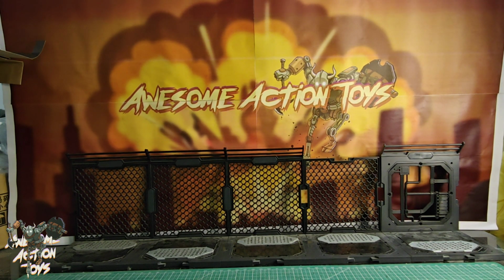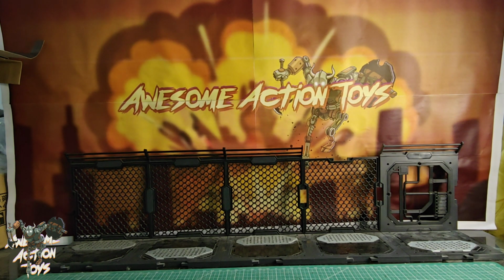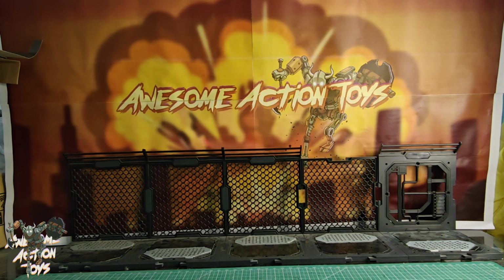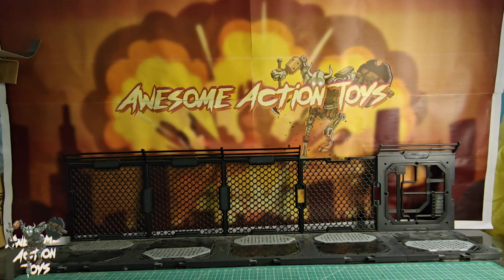This is going to be a haul stroke review because I had a box of Joytoy Warhammer 40k figures come in. So let's have a look at this haul and do the review. They're all the same faction and same whatnot, so I'll do the review at the same time. It is the World Eaters.